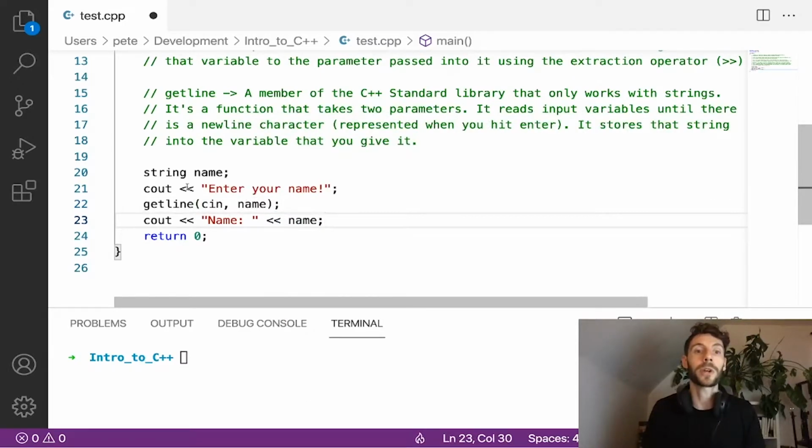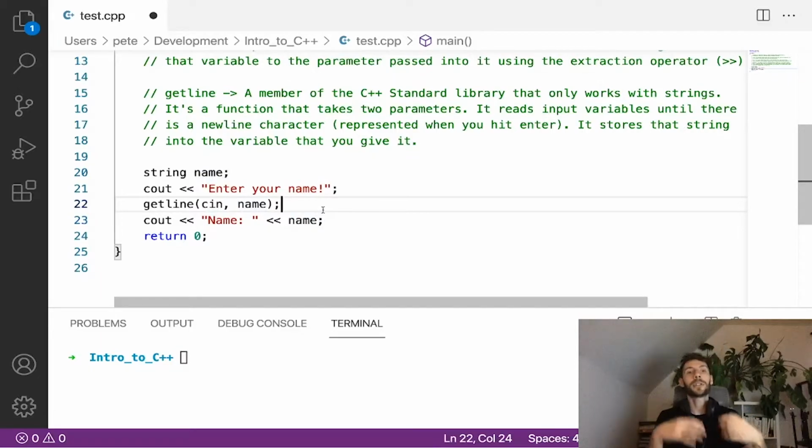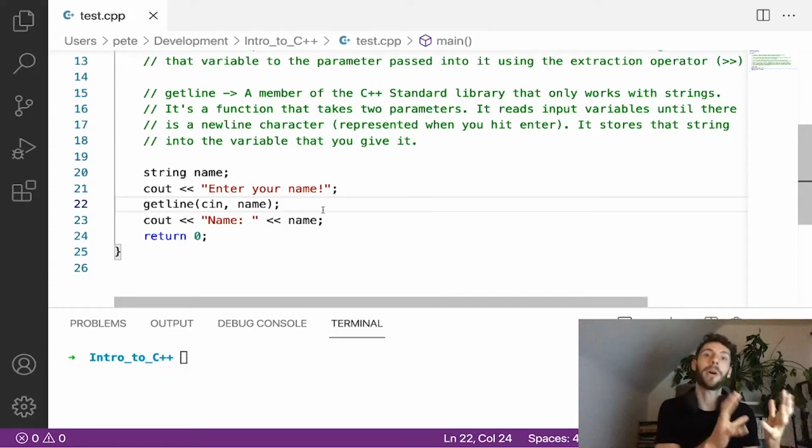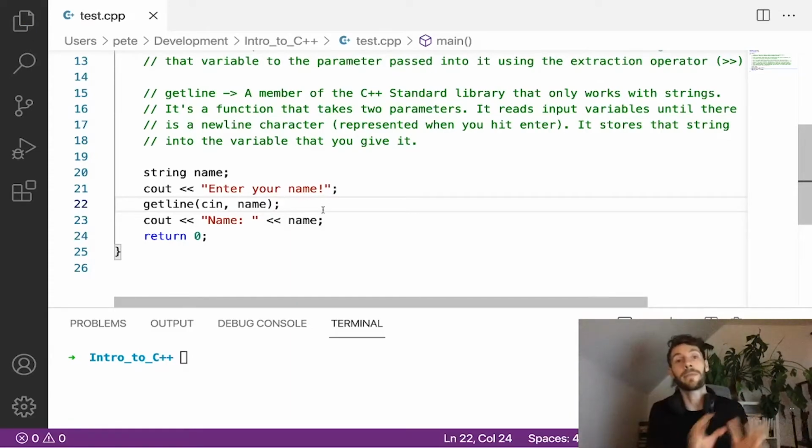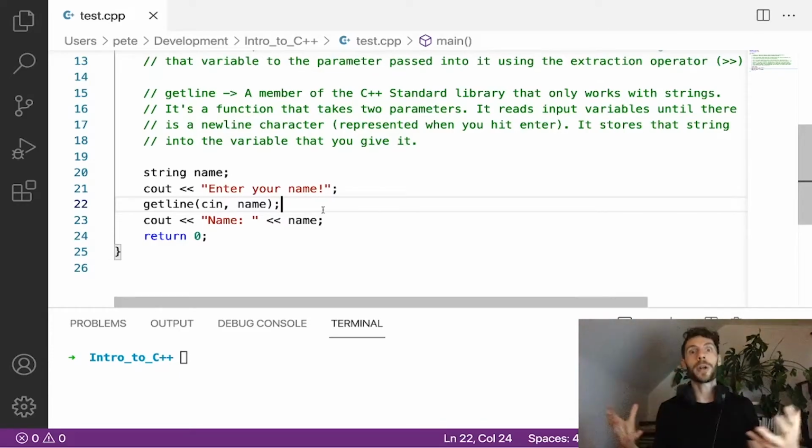So we're going to use our name variable up here. So Getline uses that cin stream, and it uses it in a way that it can take multiple parameters and put them all into the same variable. So remember, cin thinks like every time you use a space, it's a new parameter, right? Or a new item. And so Getline kind of gives us a little way around the rules of cin.